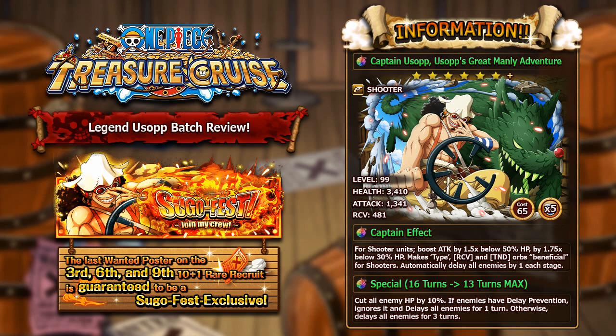And his special ability is actually changed as well. So his special ability goes from a 16 turn cooldown to a 13 turn cooldown at max. And what it does is it cuts the HP of all enemies by 10%. And a brand new game-breaking mechanic: if the enemy has a delay protector, it ignores it and delays it for 1 turn, and then if they don't have a delay protector, it's just going to be a 3-turn delay like regular Golden Pound Usopp.